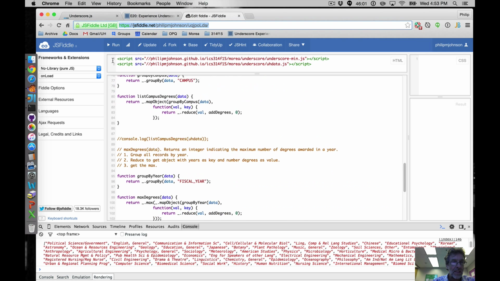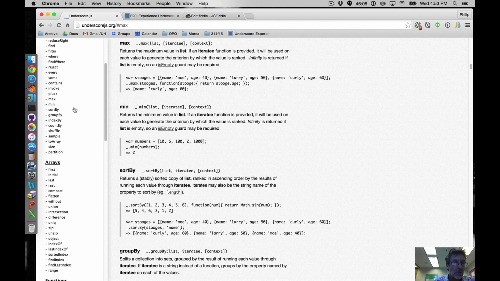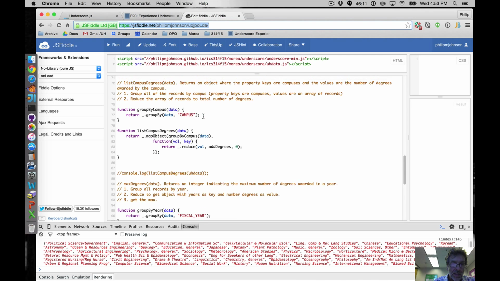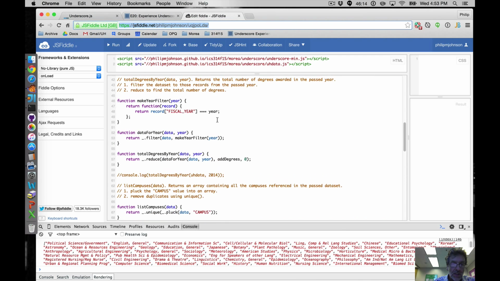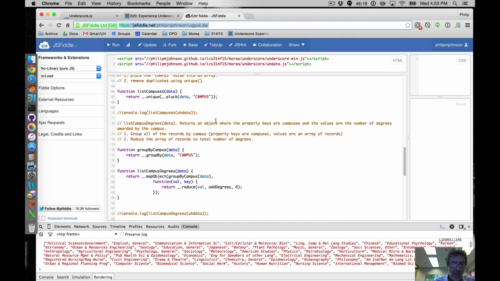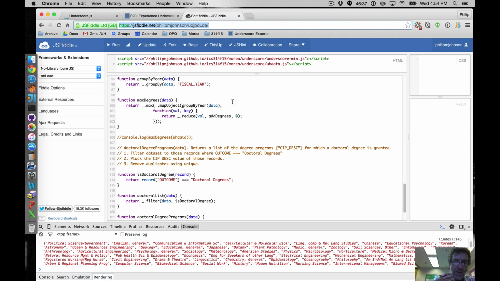Because as you can see, we only touched on a few of the functions here. There's a whole lot of great functions that make your code better. And when you look at this code, you notice most of these functions are like 1 line long, maybe 3 lines long. There's no function that's over 5 lines long in this thing. And if you really are a glutton for punishment, try doing some of these without underscore, and you'll find you've got nested for loops and nested if then else's, and all these intermediate data structures, and it's very painful.